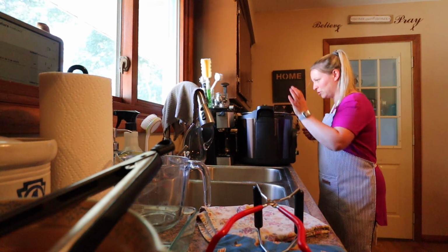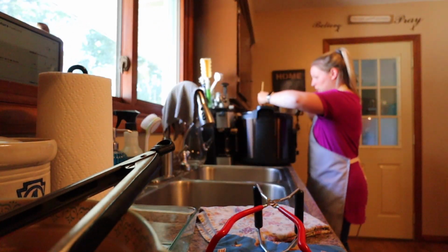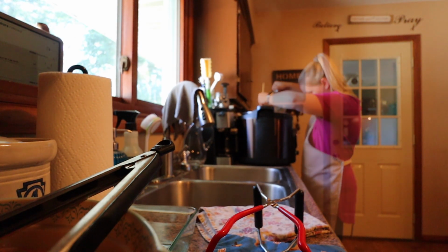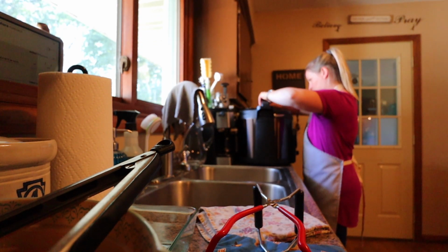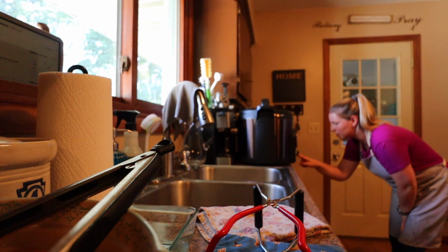So I've got some water on the stove, so I'll dump some more in here quick. I've got my inch level. I'm just gently putting it on one of the jars so I can kind of see where it's at. Put this on. Still no regulator yet. Lock it. Fill jars. Done.